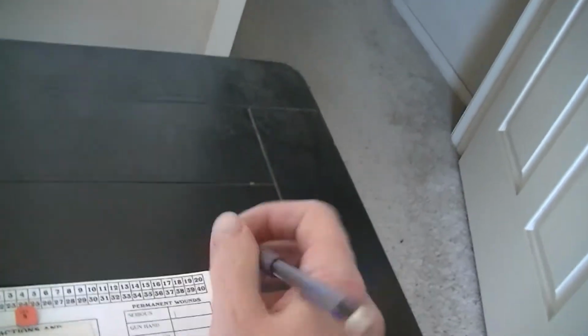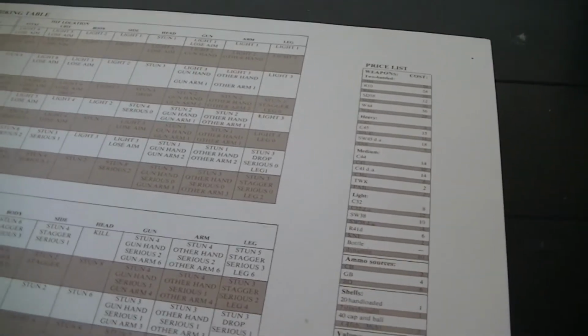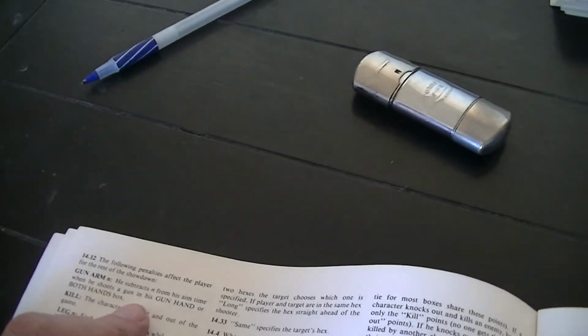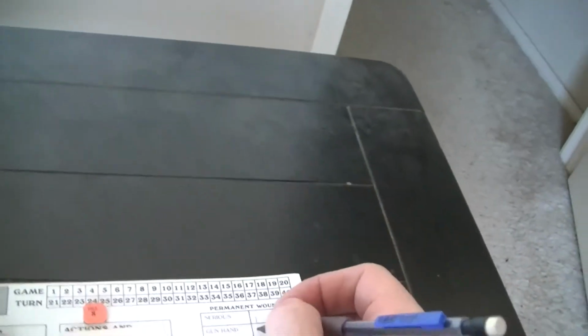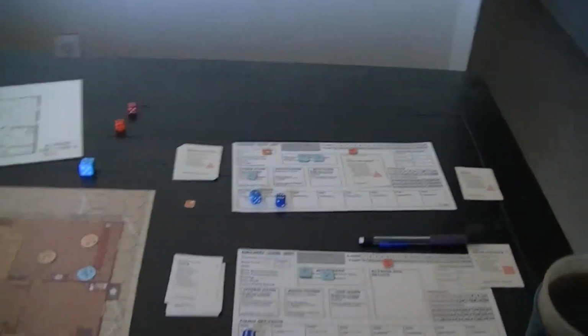So he's going to start bleeding. We really want to knock his gun out. That's the big thing. And we also got a gun arm 4, which is somewhere over here. He subtracts N from his aim time when he shoots a gun in his gun hand or both hands. So he now has 4 on his gun hand. And that makes him pretty damn useless for firing.